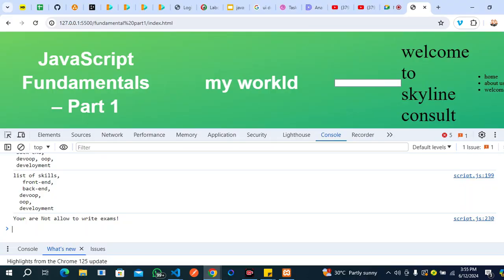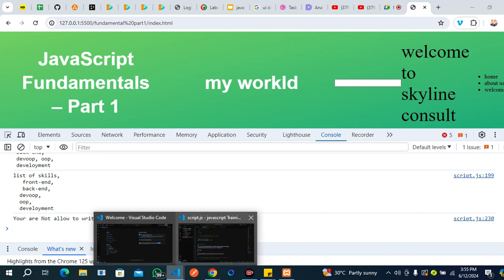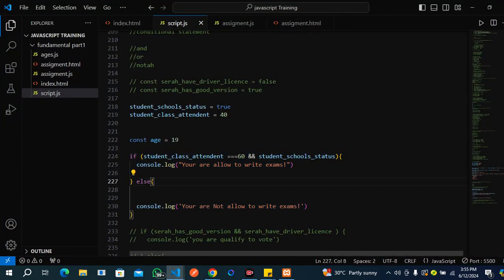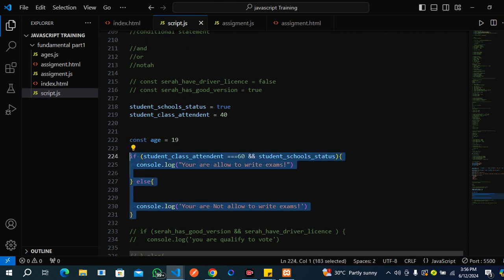So it's returning that you are not allowed to write exam. Because like I told you earlier, the logical operators must check if the two conditions are met. If these conditions are not true, this would not run.